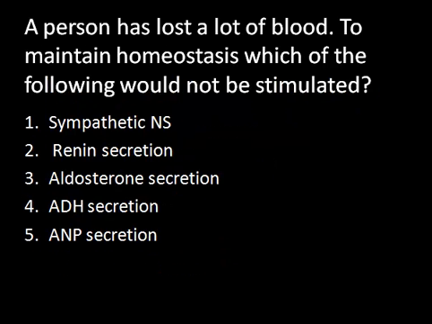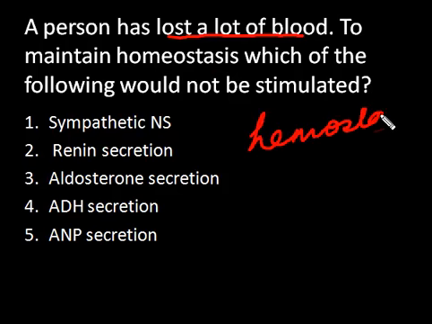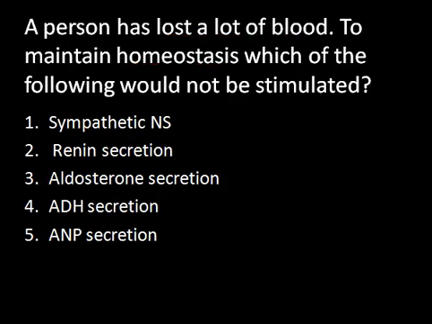So let's look at the first question, where we are talking about a situation where a person has lost a lot of blood, and to maintain homeostasis and also what is called hemostasis. Hemostasis is when you maintain blood volume and blood pressure. Homeostasis is when you maintain the entire internal environment, and so it also includes hemostasis. So I use the broader term homeostasis. To maintain homeostasis, which of the following would not be stimulated?